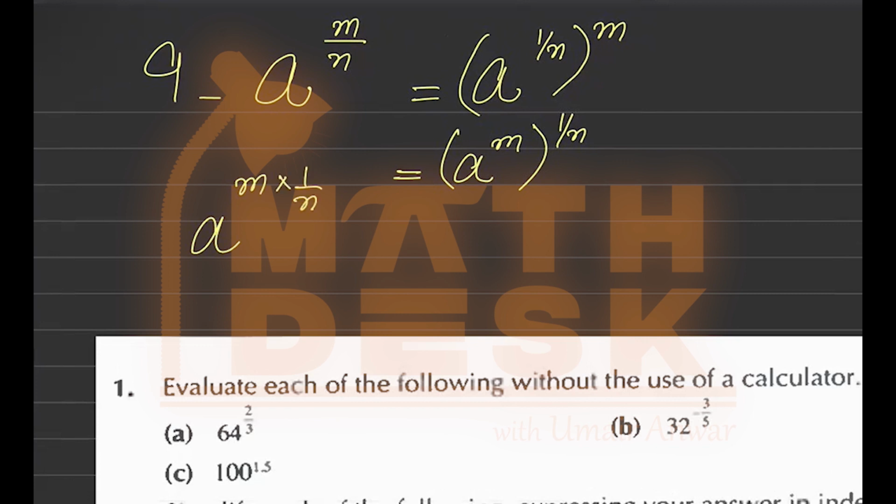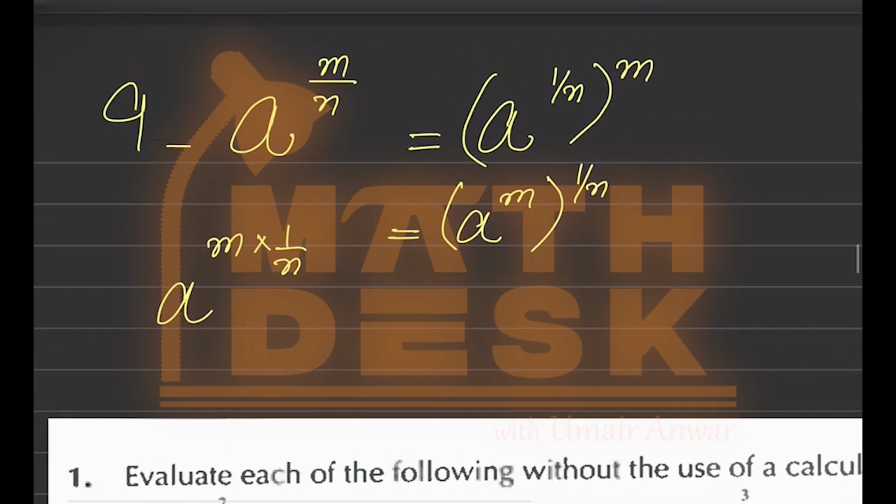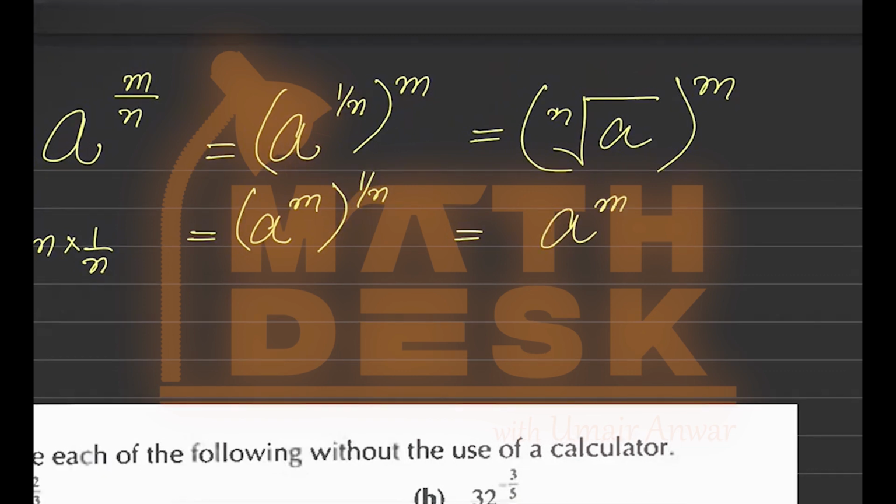Now it is up to us whether we want to apply this fractional form first or we want to apply this m first. If we apply this 1 upon n first, we would get this sort of form. And if we apply m over here first, then we would get this sort of form. So it all depends on the base that we have and how we can easily simplify the base; we would choose one of these forms. If we apply this form, then it would become nth root of a raised to m. And if we apply the second form, then it would become a raised to m within nth root.